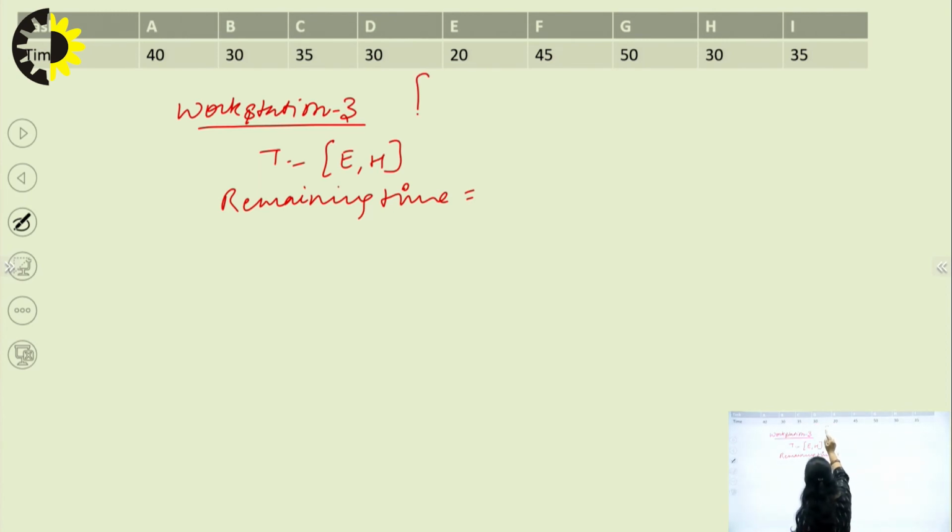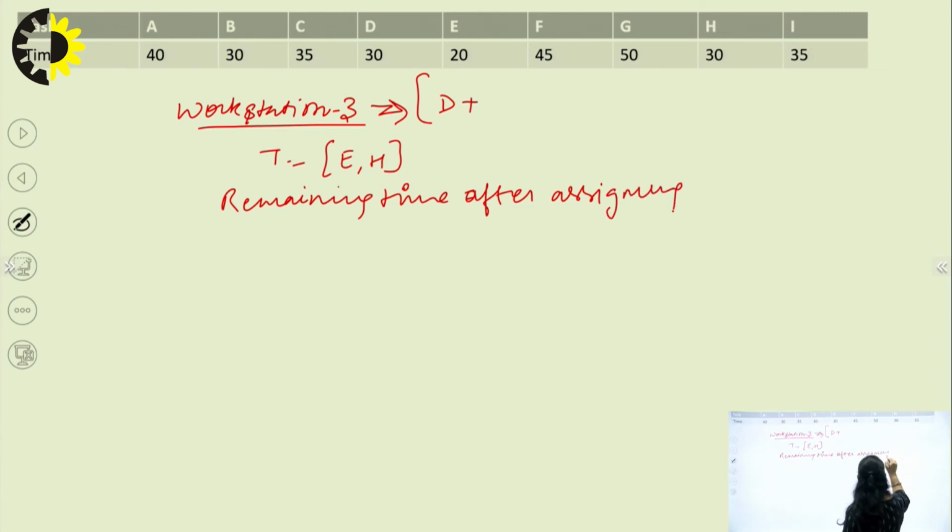So we will write it here, D plus, after assigning E it will become 50 minus, for E it is 20, means it will be 30. So, we have assigned E.